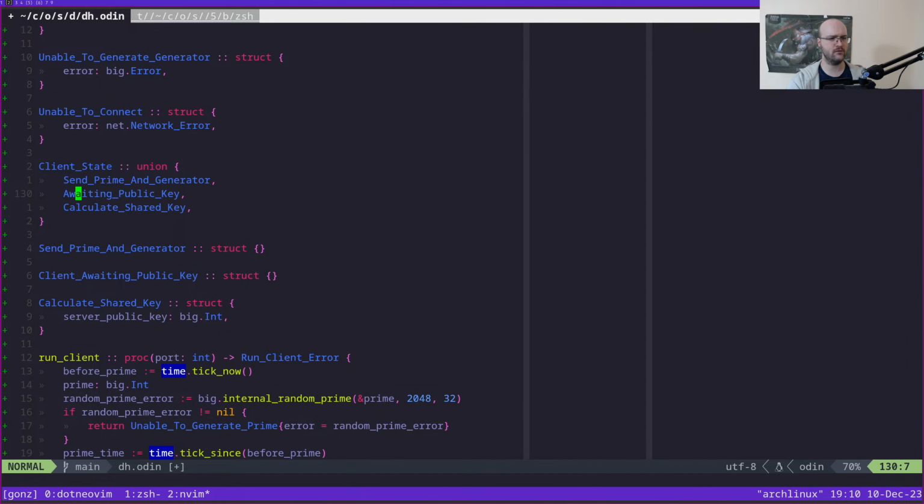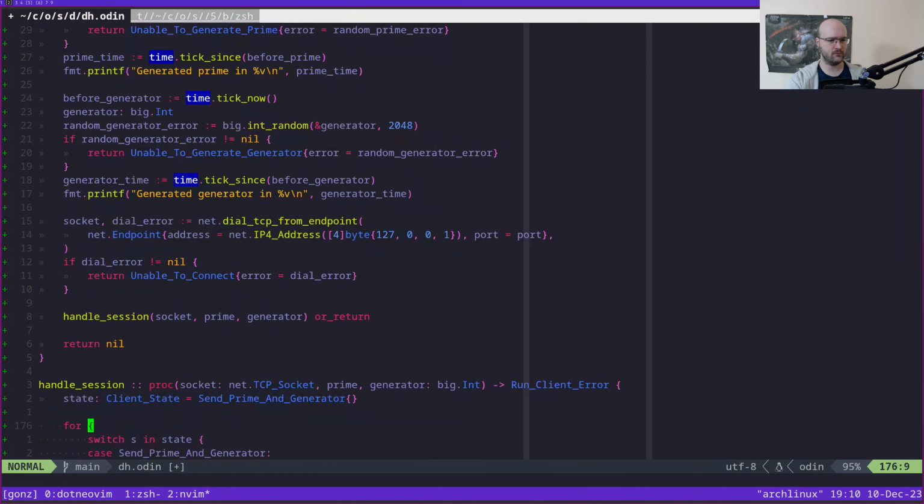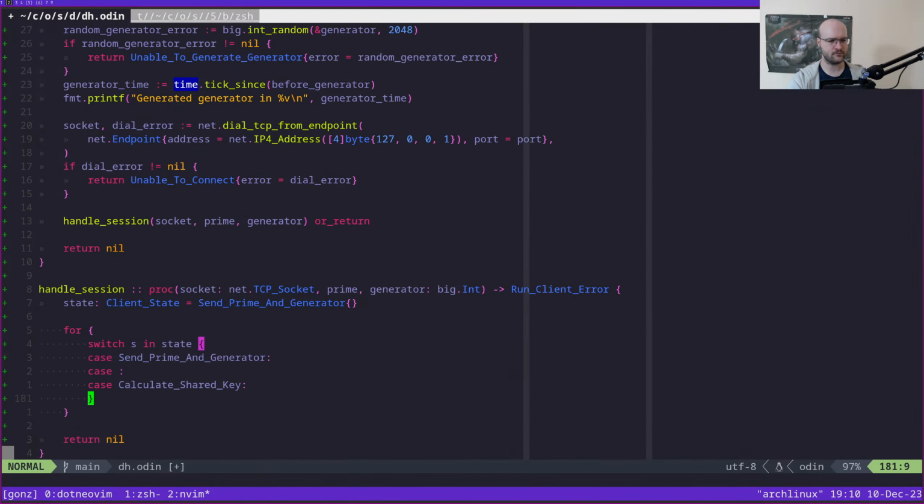Let's make these in the imperative, all of them. Await public key, calculate shared key, send prime and generator, await server public key. That'll be fine. Yeah, okay, this is fine.